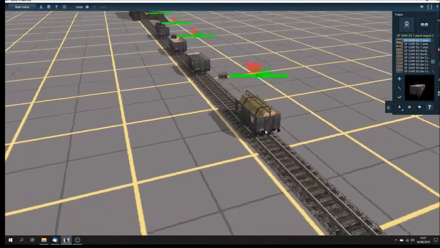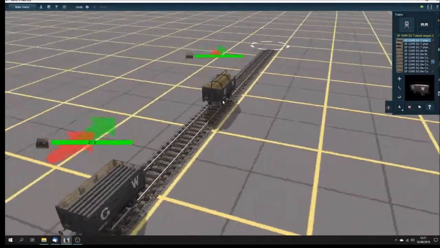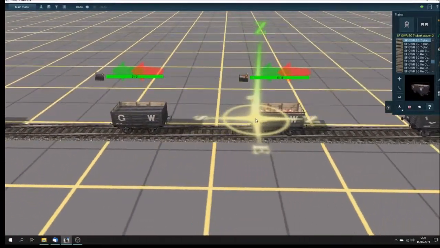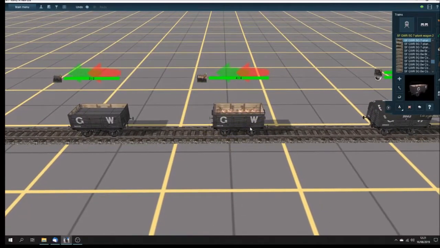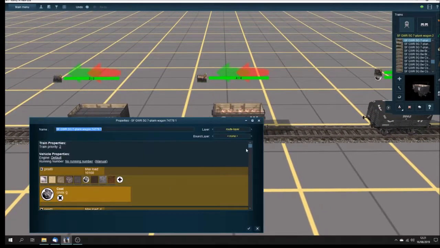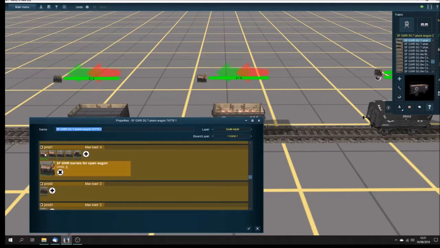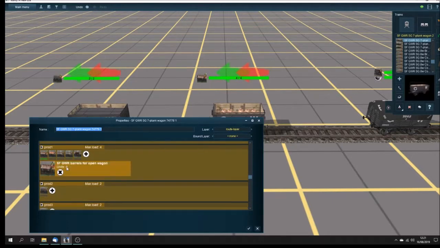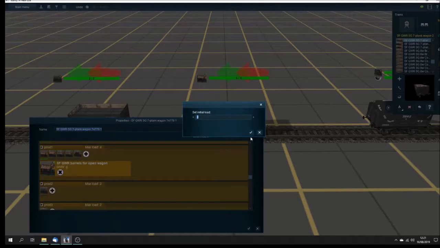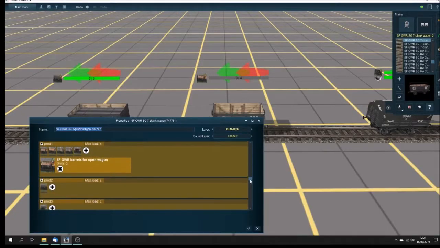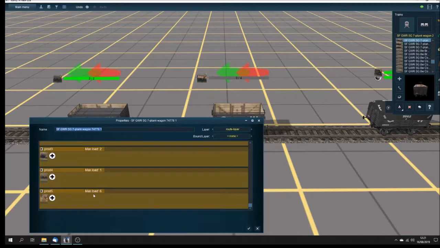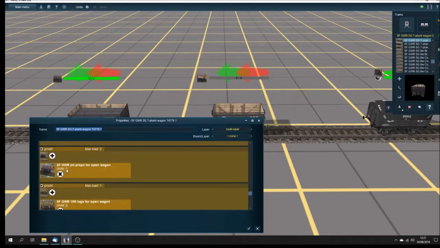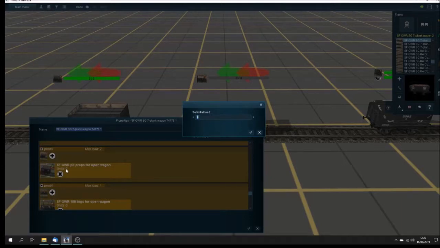I've tried to copy the standard GWR method of stacking products into the wagons. So this one, for example, if I come here and I remove the 4 products there, that's the one we want, isn't it? 0 that. And then if I come down here to, it's this one, pit props. These are 2 across the wagon.